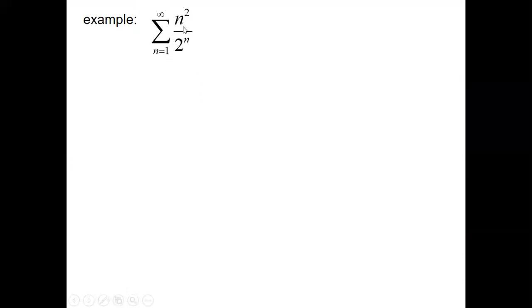Now, first of all, you can write the first couple terms of this. Put a 1 in for n, put a 2 in for n, put a 3 in for n, and then write those terms out with addition signs in between, and we could look to see what's happening as we look at some partial sums. But the giveaway that I want to use the nth root test is that I have a term with the nth power. Because terms with an nth power, I can easily take their nth root. So here I'm going to take the nth root of this expression.